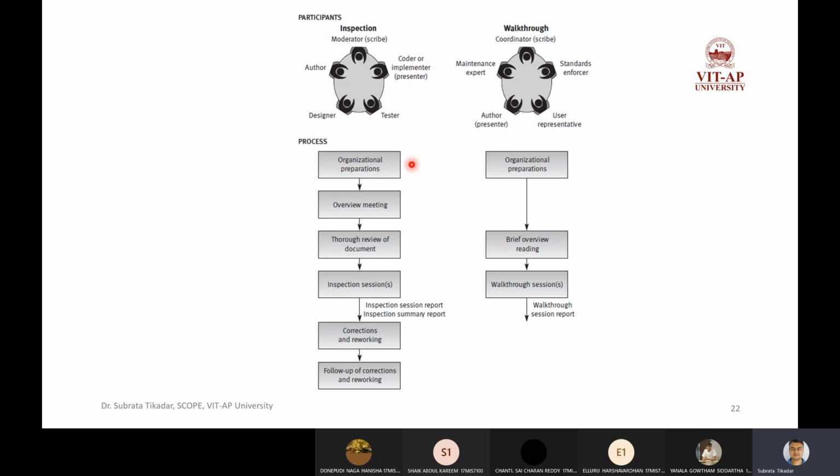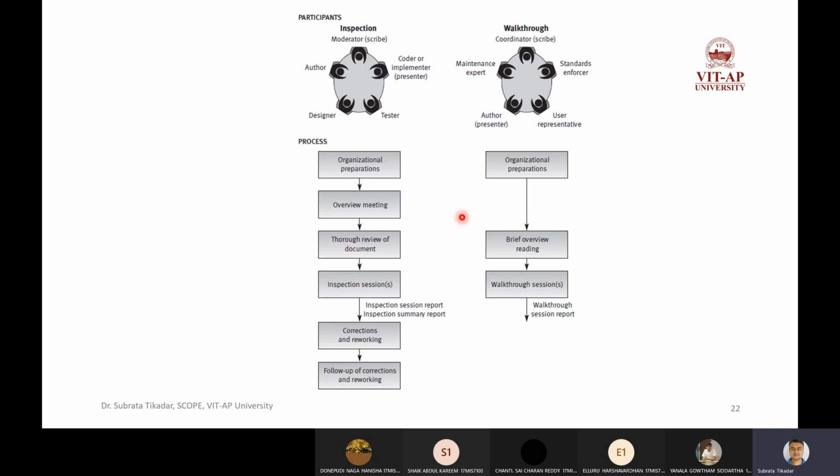So in case of inspection, as I mentioned earlier, it is more formal than this walkthrough. So some organizational preparations are required, like in case of this formal review. Then an overview meeting is conducted, and a thorough review of the document is done, and then in the inspection session, those are discussed, and some suggestions are made for reworking, and a follow-up correction is also there.